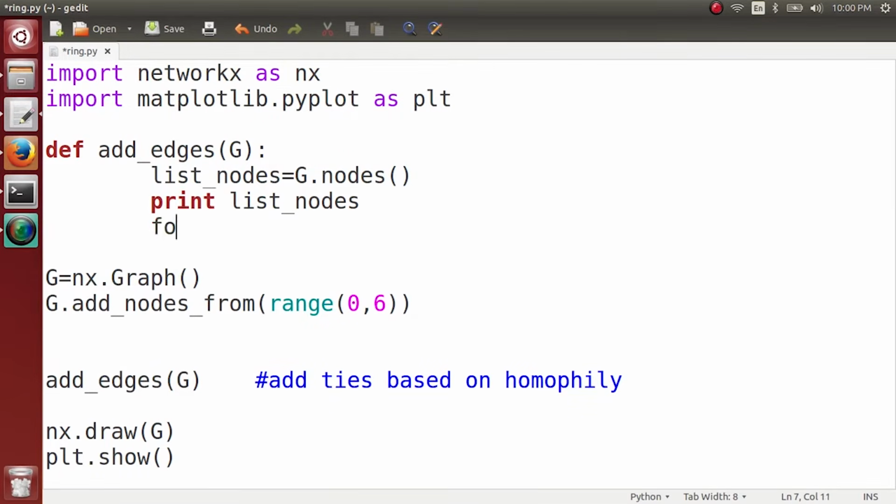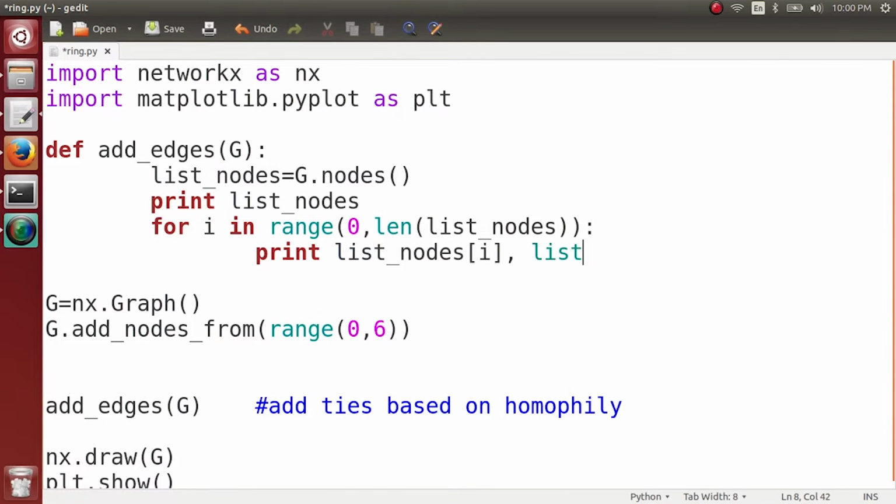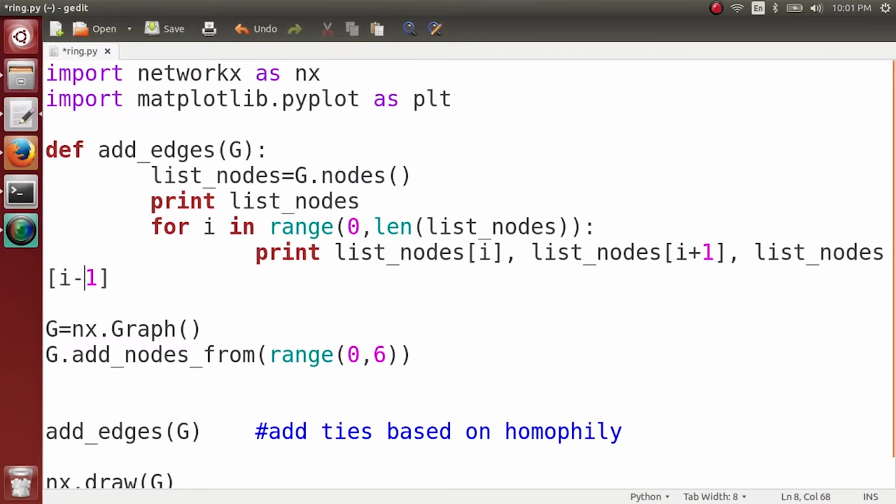For that, we need indices here: for i in range 0 to length of list_nodes, we print list_nodes[i], and where it should be connected to is list_nodes[i+1], list_nodes[i-1], list_nodes[i+2], and list_nodes[i-2]. This is very clear.